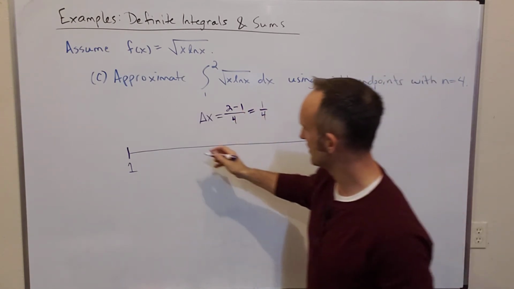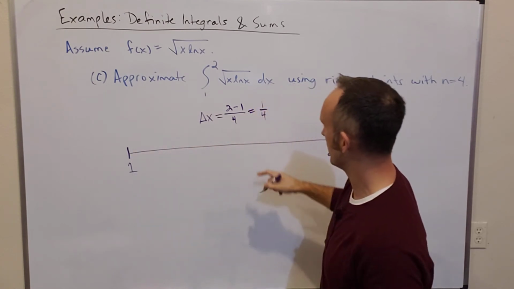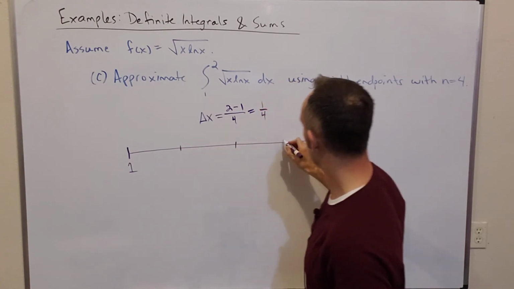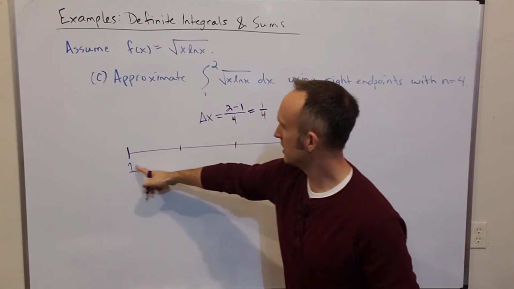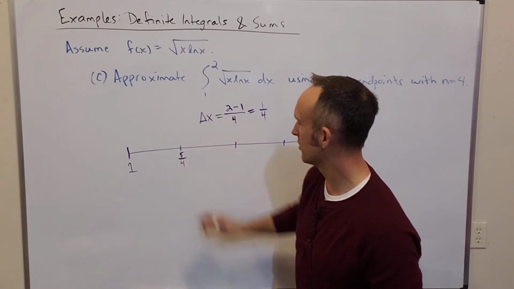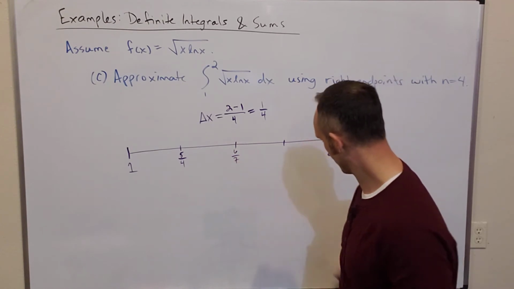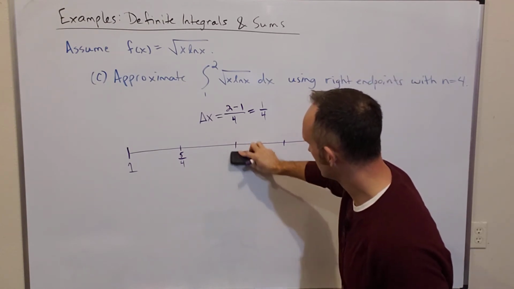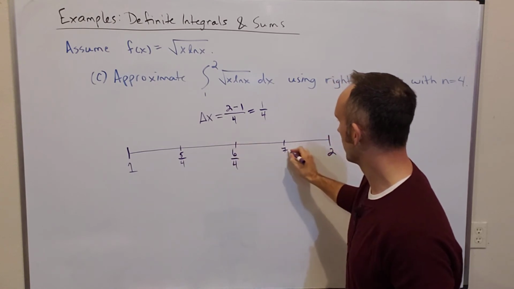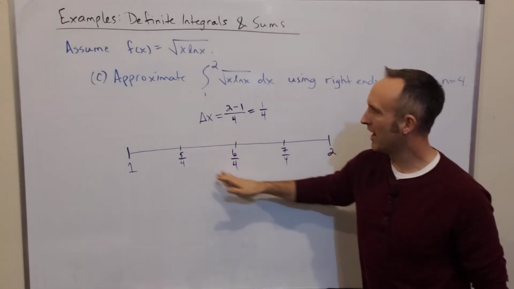So we're going to increase our x values by 1/4 every cut. So there's the halfway point, there's the first quarter, there's the second quarter. So delta x is 1/4. That means that this x value is 1 plus 1/4, which is 5/4. Add another 1/4. Add another 1/4. And so now we can kind of see our x sub i's in this case.